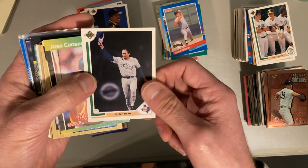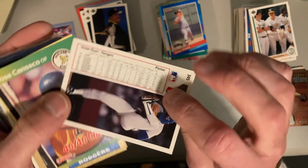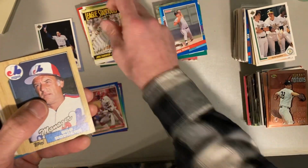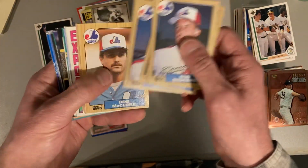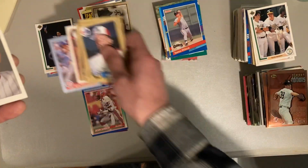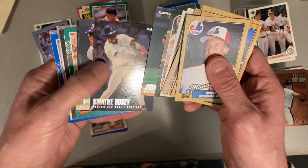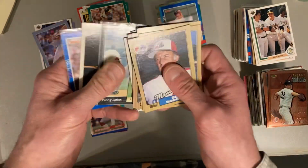Hey, there's a Nolan Ryan coming off the field after, I think that was his seventh no-hitter, waving his hat there. There's the 40-40 club for Jose Canseco. League standouts. And then we got some '87 Topps. There's a Frank Thomas snuck in there. Some Expos. '84 Topps. Ruben Sierra. Another Ryne Sandberg for me. Sandy Alomar Jr. Dave Justice. There's Dave Parker again. John Valentine. Dwayne Hosey again. Tim Naehring. More Dwayne Hosey. There's a Jose Canseco and a Kenny Lofton.